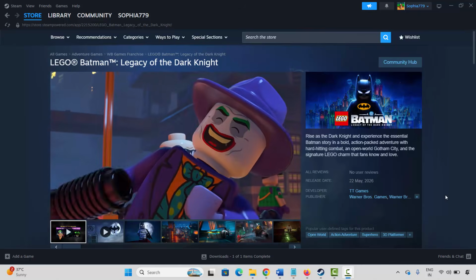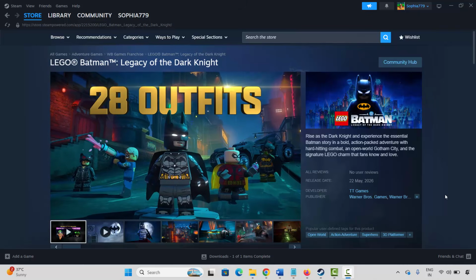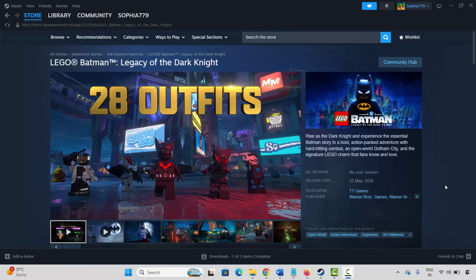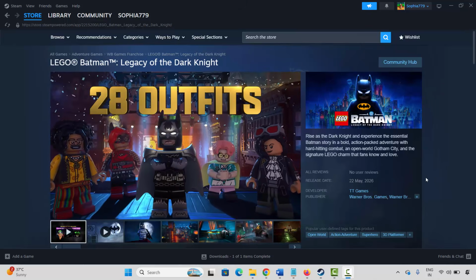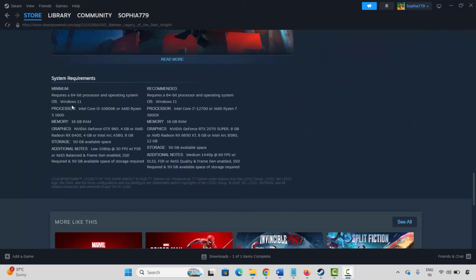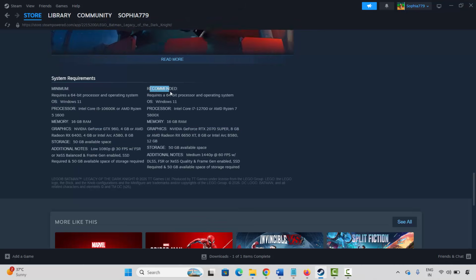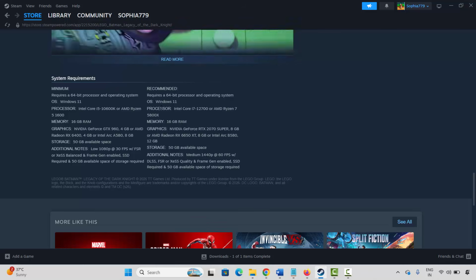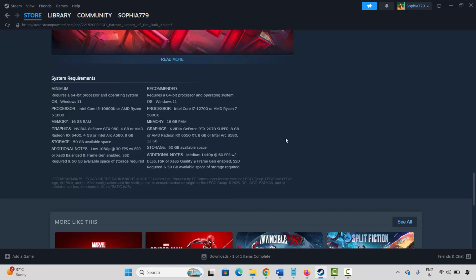The very first method is to check system requirements of the game. So this is an important step. Before you launch any game, you should check the system requirements so that you can play the game hassle free. After searching for the game on Steam, you just have to go below and here we'll find the system requirements to play the game. All minimum as well as recommended requirements are suggested over here. So make sure your PC has all the required specs, and after that launch the game and check.